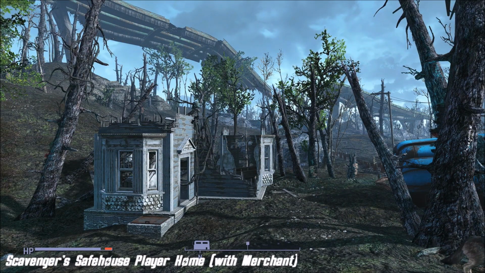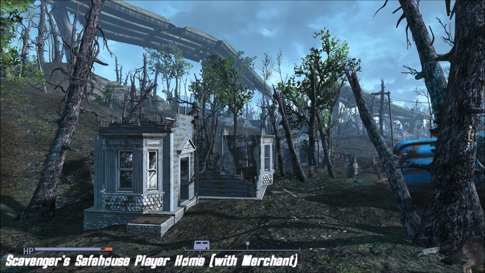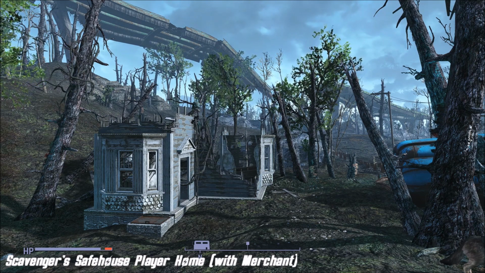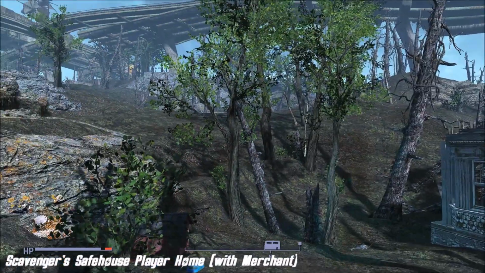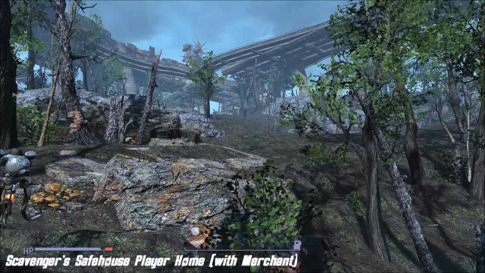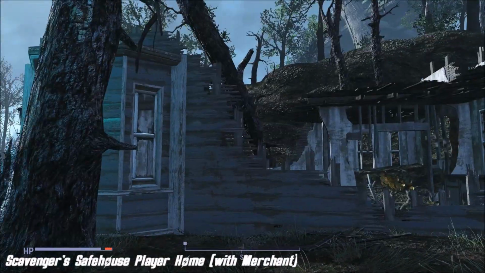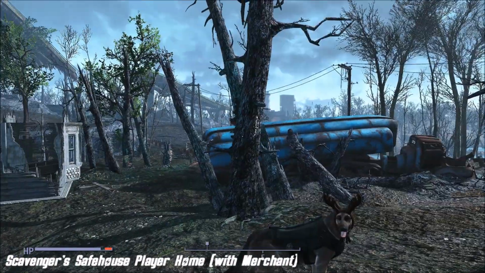I'm looking at Scavenger's Safehouse player home with Merchant today. This is by Red Rocket TV, and he took inspiration for this from the Hidden Valley player bunker in Fallout New Vegas that I was at the other day, that one by Rez the Bear. So this is where we are. I'll show you on the map.